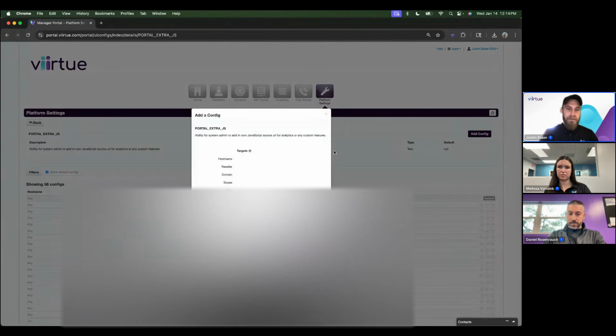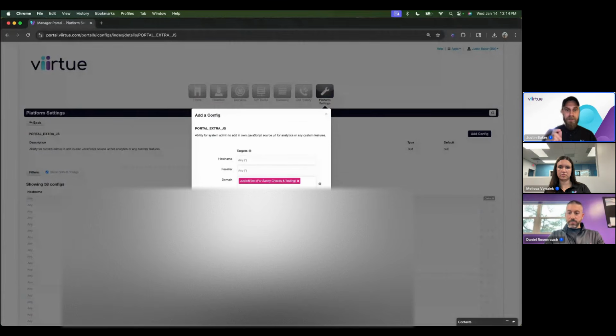Now you can activate this in multiple different scopes and any other UI configuration for that matter. Without giving you too much sauce here, it would typically be recommended to activate it here at a domain level, where essentially you're going to choose the domain that you want to activate it for. And then from there, you're going to input simply a value. And again, this is the cheat code that you'll get at the end of the LMS. You just want to make sure that you all understand how to maintain and, of course, tune your agents, add them outright, and of course, go through the extra stuff that we'll cover here today too.